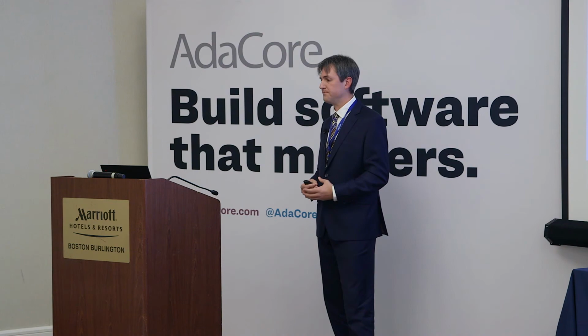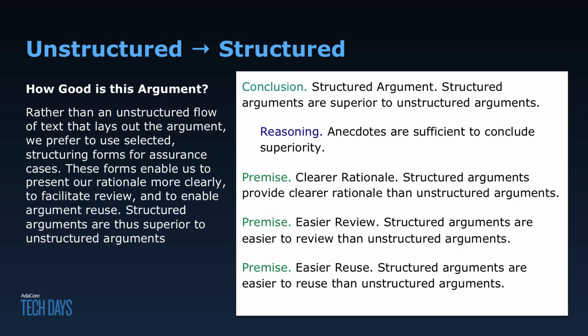I said we seek arguments that are structured. An unstructured argument looks like this run of text at the left. And the problem is it's very difficult to read this and understand the role that the various parts of the argument or the various parts of the text are playing. By contrast, if we structure the argument, for example, as we've done it at right here, we can very quickly understand the role that each piece of information is playing, and we can begin to ask questions about the argument and possibly shoot holes in it.